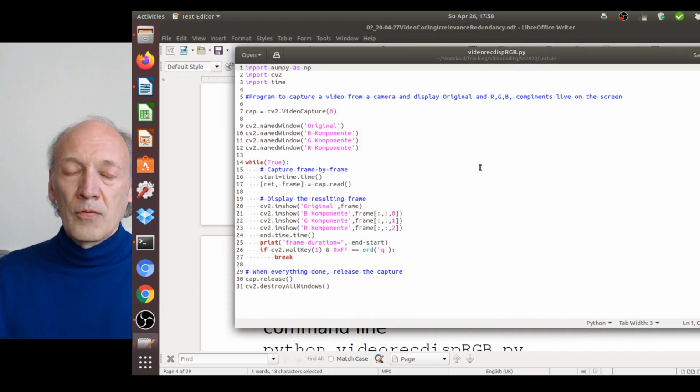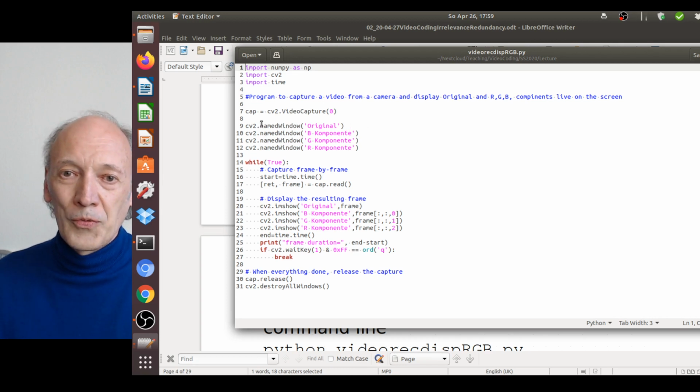It's very similar to the previous ones, but now we have more open windows. So actually I opened 4 windows, as you can see here, named original, then the blue component, green component and red component.